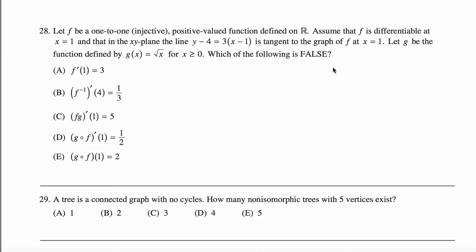What I like to do is sketch some pictures and get an idea of what's going on here. The first piece of information that I have is that F is differentiable at x equals one, and then in the xy plane, this line is tangent to the graph at x equals one. You might recognize this as point-slope form of a line. This is describing a line that has a slope of three that passes through the point (1,4). We're talking about a line that goes through this point with a slope of three. There's my tangent line right there. I don't know what the function looks like. I do know that it's differentiable at this point and that it's one-to-one, so I can talk about its inverse. But all I know is that it's tangent at this point.